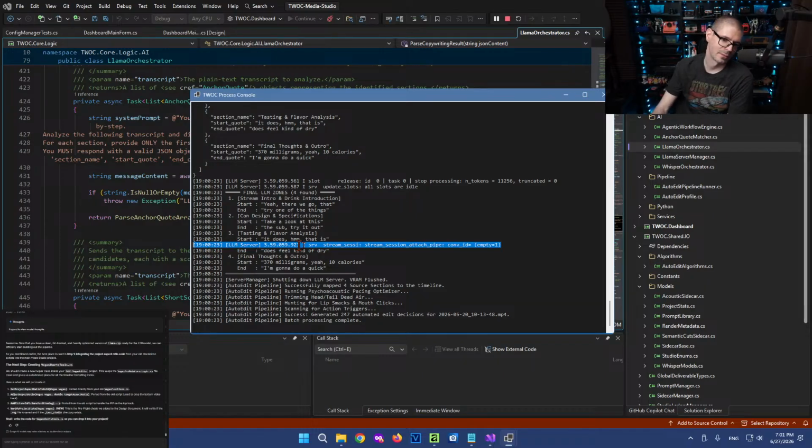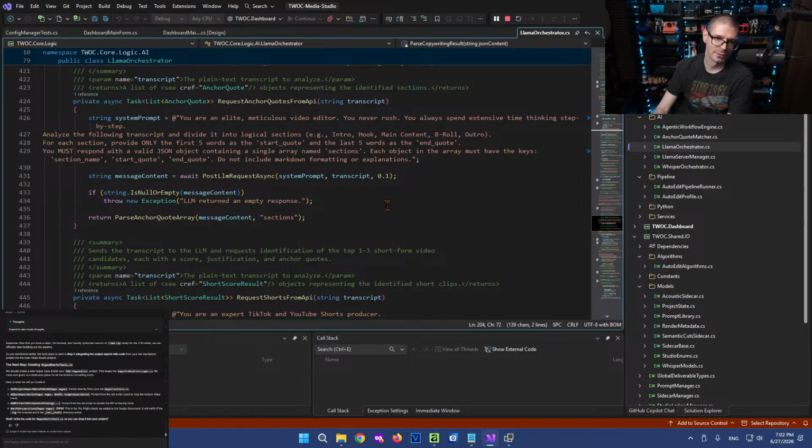Okay, this is just some sort of piped in piece of server data. It's separate. Cool. So that worked.